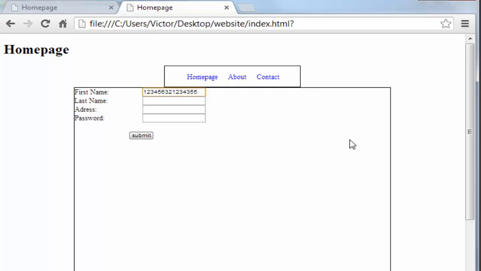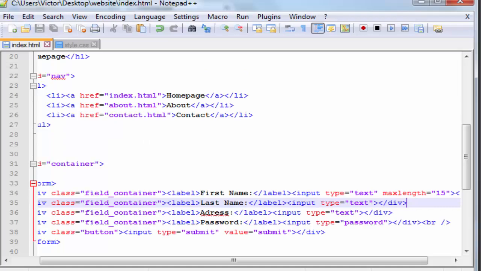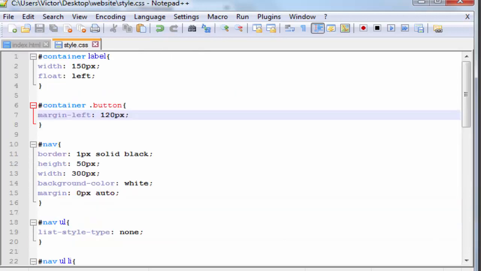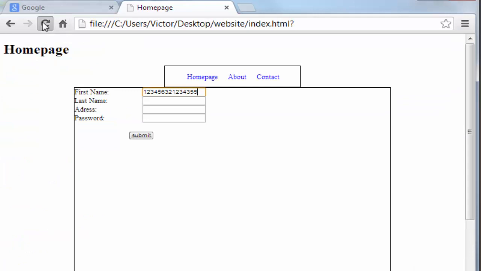So this is how you can put a size limit on each input, and that's basically it. I'm sorry, I missed a D on the address, so let me just put the D here, save this, perfect, and everything is okay now. So refresh, and there it is.